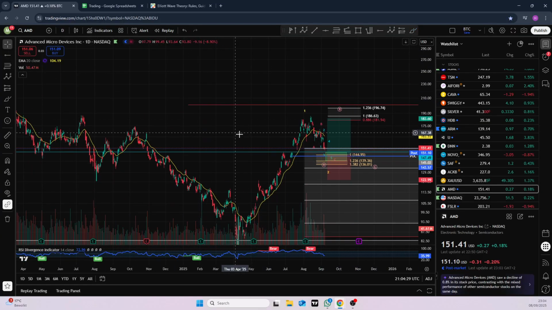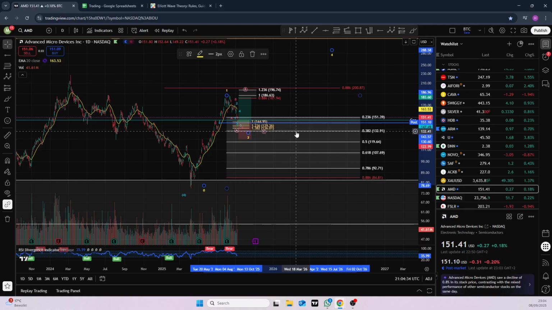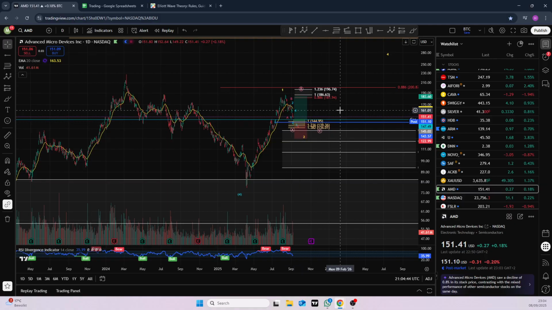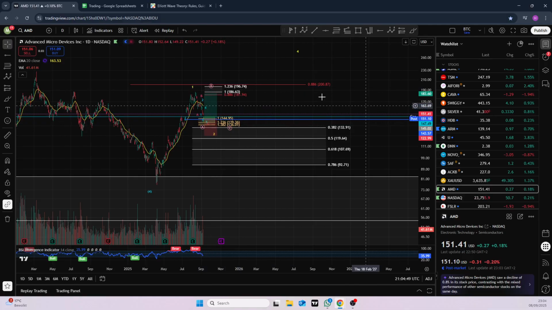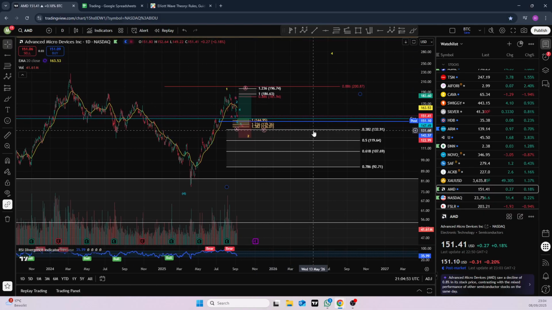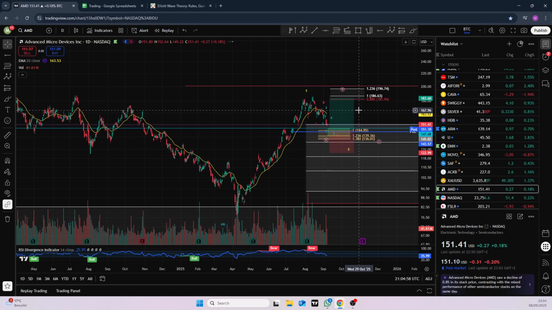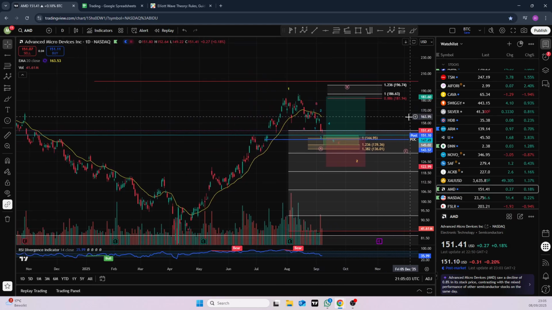Because in my opinion, I would prefer a wave 2 to reach at least the 0.382, which it won't by me targeting this area. So it might be possible that we're extending the correction, or it might just be a shallow wave 2. We have to wait and see, but at least there will be a bounce, in my opinion, and then once the bounce is happening, we can see and adapt.